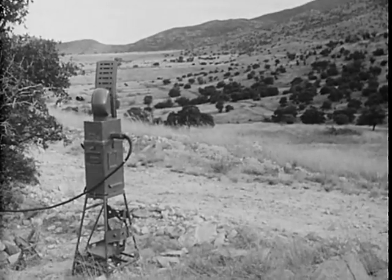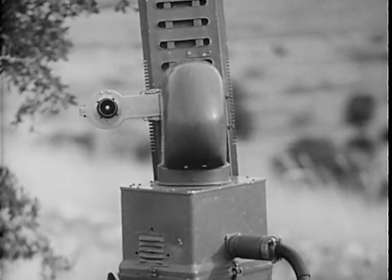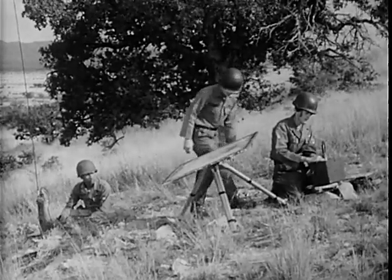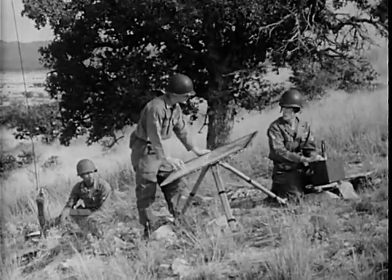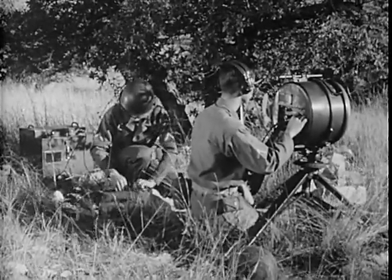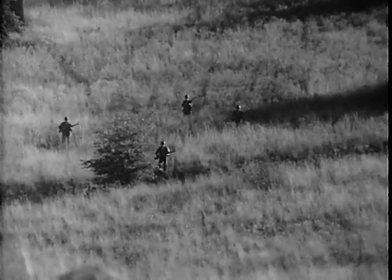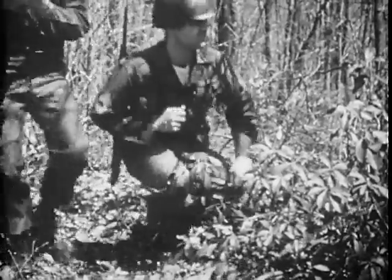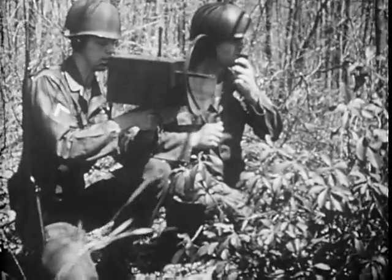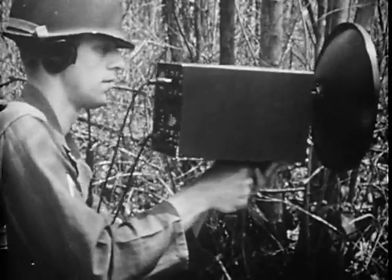A similar unit, the TPS-33, also has an audible and visual indicator. Antenna position gives target direction. Range information is obtained by an electronic gating system, which can be adjusted to monitor echoes returned from selected distances. This system has further been adapted for this lightweight, portable, silent sentry radar. This unit can pick up a walking man at 1,000 yards. The Army is experimenting with a handheld unit, the PPS-6, for use by infantry patrols and frontline troops. A snap-on A-scan display can be used with this model to supplement the audible signal.